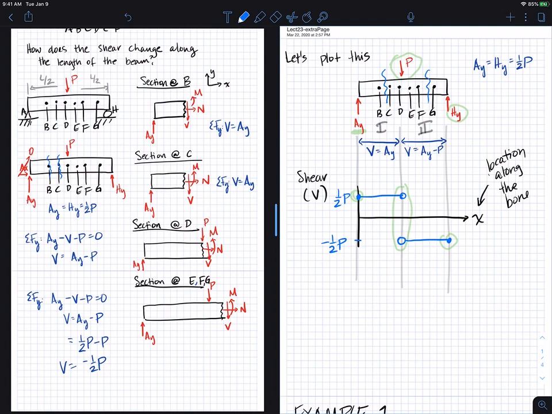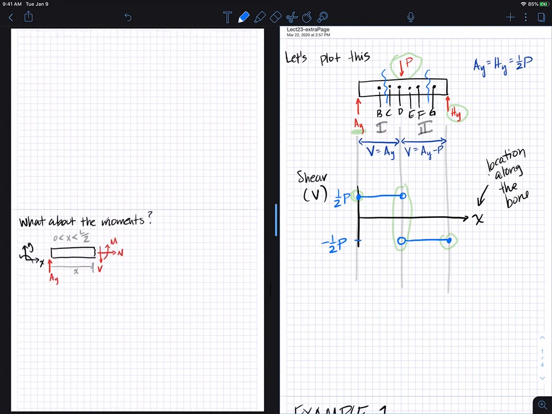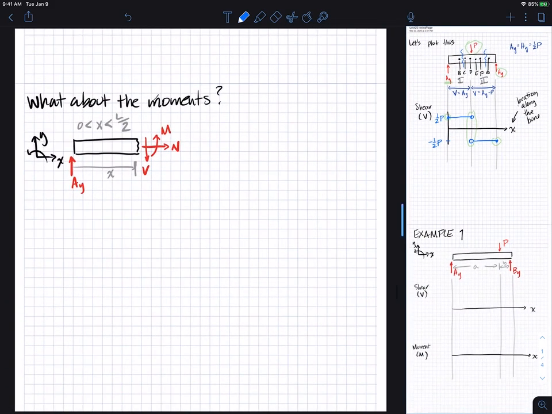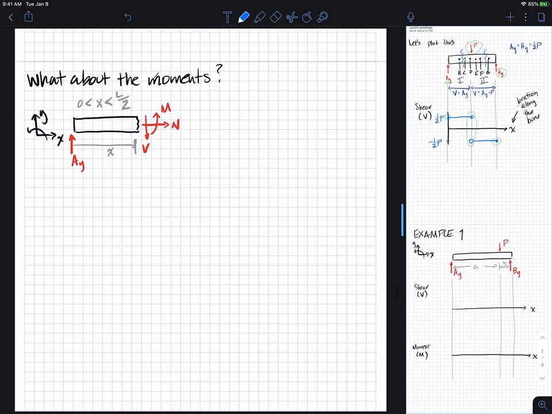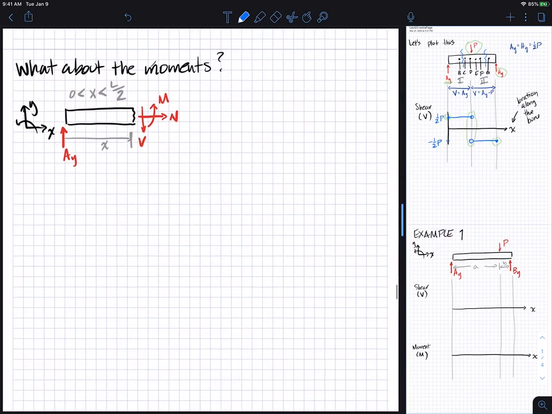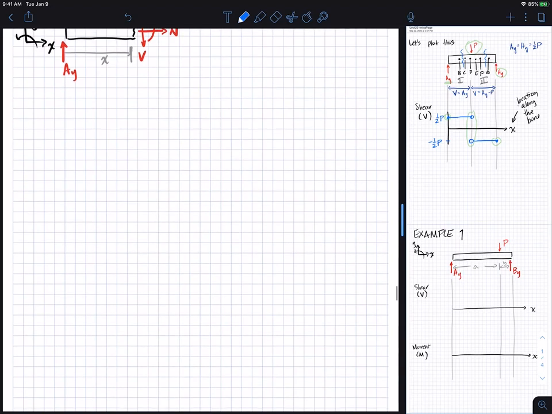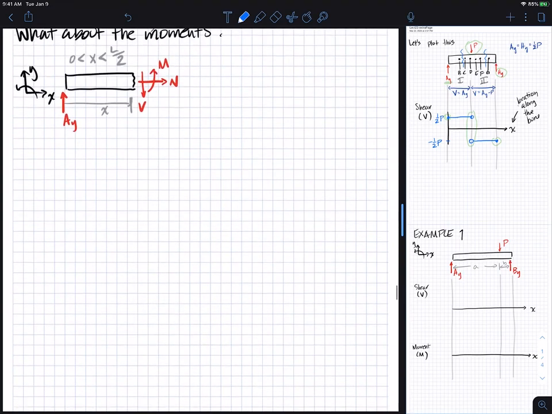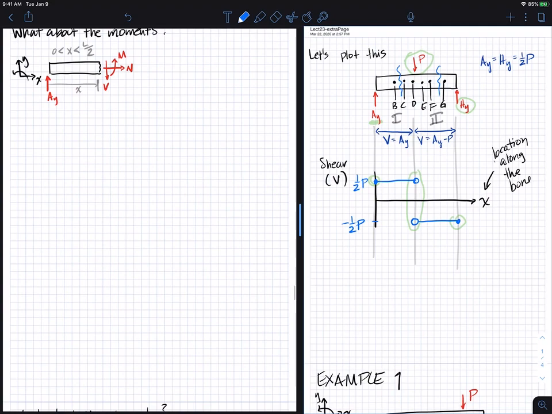Okay, so what's next? What else is happening? We know that also something should probably be happening with the moment, right? So let's take a look at those. I'm going to just leave this over here on the side. Hopefully this comes through clear on your screens. So let's take a look at the moments. And we know now that we've identified that we have these two sections, right? We might expect that the moments will also change relative to the shear values.